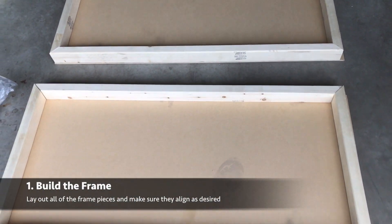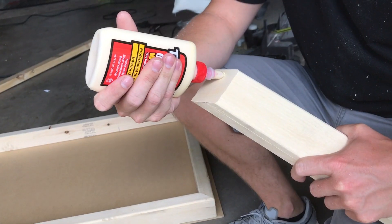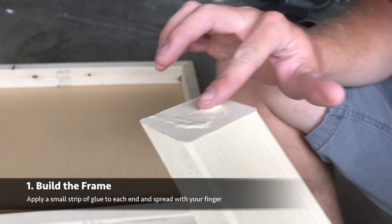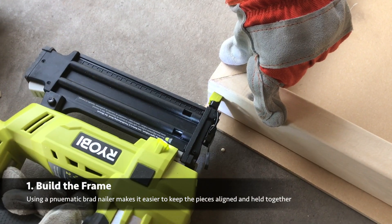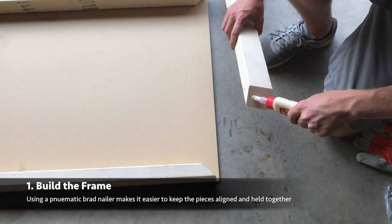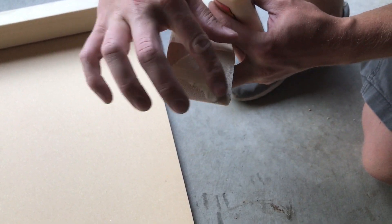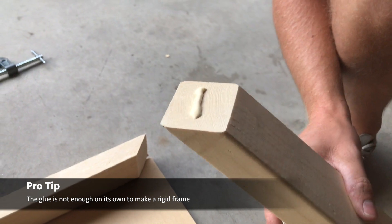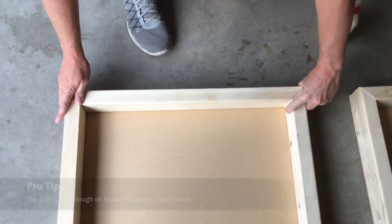As you can see here, we'll lay everything out so we make sure we have all eight pieces of our frames on top of the board so that everything matches up. Next you'll take some wood glue, spread that across the top of the board, and then we'll match those 45 degree angles up that we cut and throw a brad nail in there just like this. You can use a hammer and nail if you don't have a brad nailer. We'll go ahead and do that on all four sides of both boards and then we'll show you how to fasten these together.